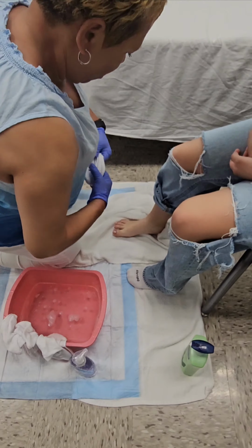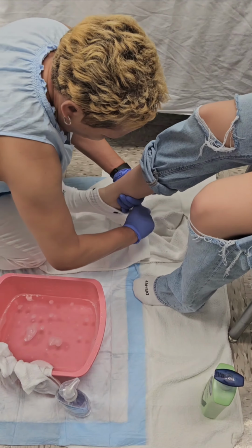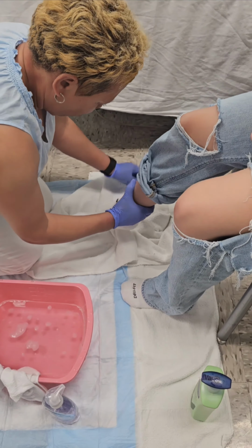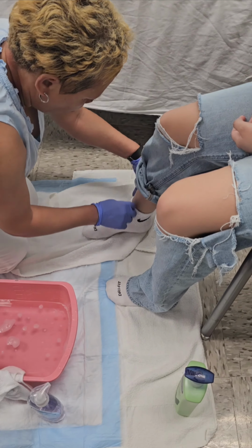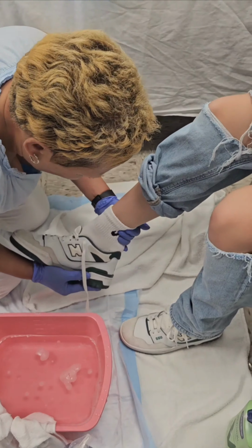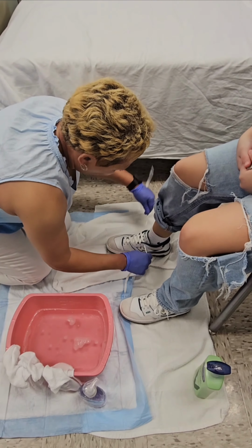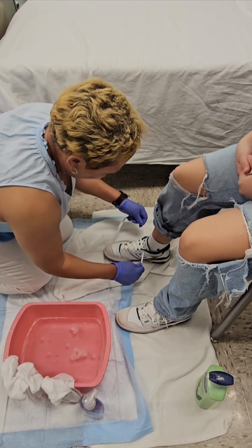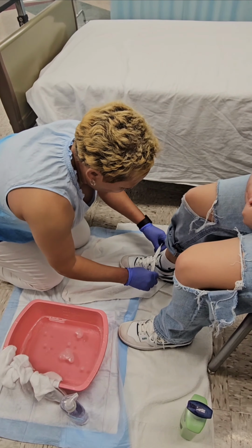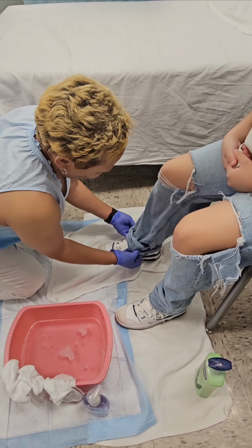Put on the resident's sock. Remember, when lifting the foot, always support behind the ankle joint. Put on the resident's shoe. If you roll the resident's pants leg up, now roll them down.